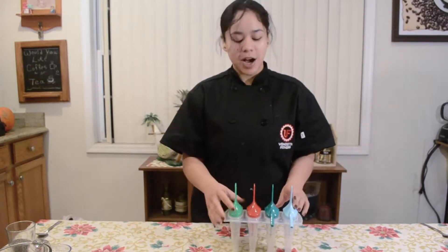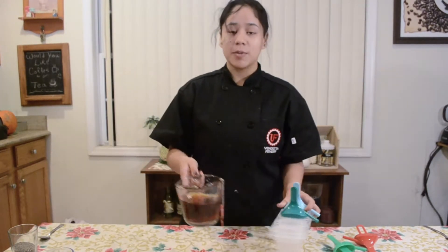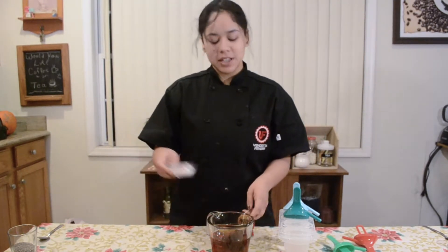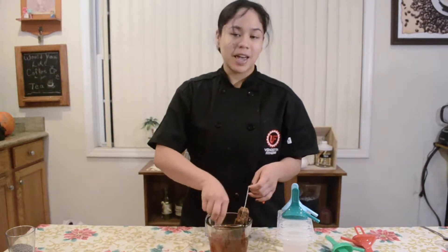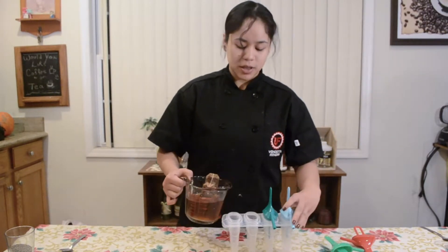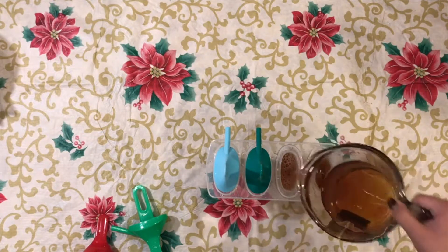So we're going to start off with our tea pops. You just need to get a freezer-friendly pop mold, or what I used to do when I was younger was just take a stick and put it in a small cup. To start off you're just going to need some brewed tea — this one is blueberry acai tea — and some stevia, and just mix that in. These treats only take two to three ingredients and they're really fast to make. You just mix that in and pour it right into the container. You only had to steep that tea for about 15 to 20 minutes in boiling water.